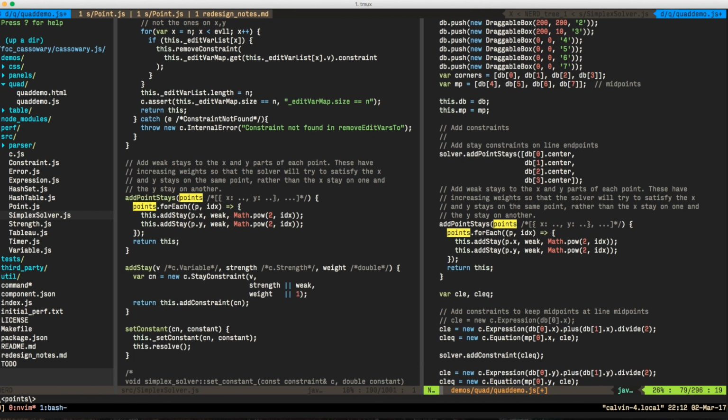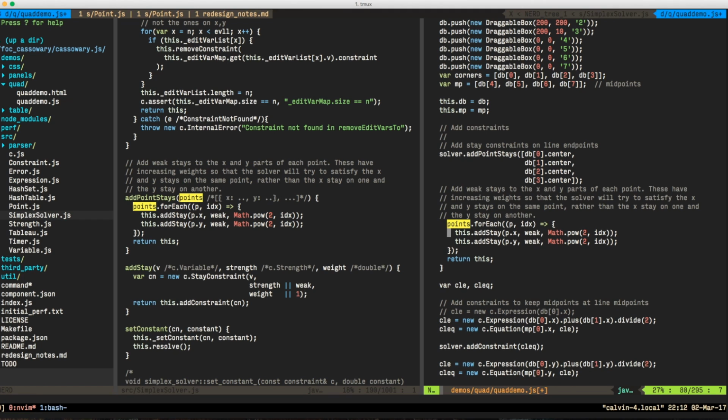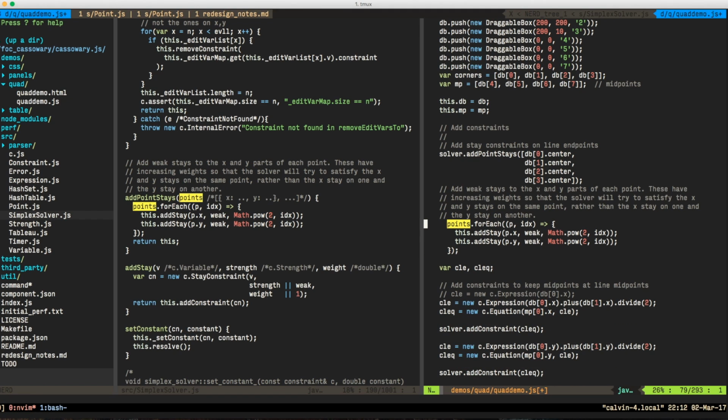Or I don't know. But anyway, let's do corners for each, and then a point will be the corner.